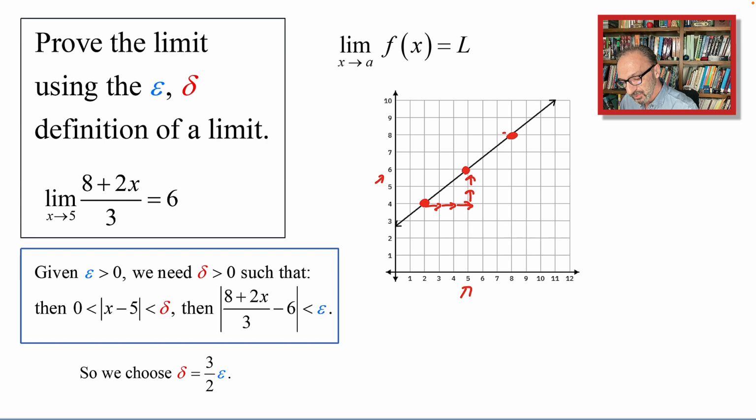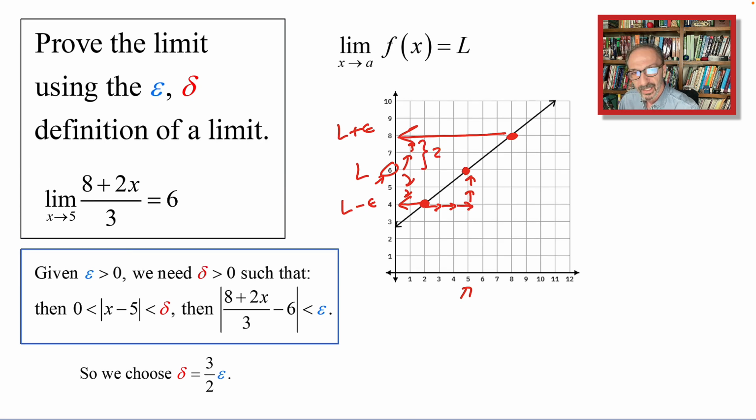So if I take it this way and I take it this way, I could see that I do have a clear interval, which goes from 6 up 2 units and from 6 down 2 units. That's my L, and that's my L plus epsilon, and that's my L minus epsilon. So if I pick epsilon equals 2, that's this 2, I could clearly discuss graphically what is epsilon, what is delta.